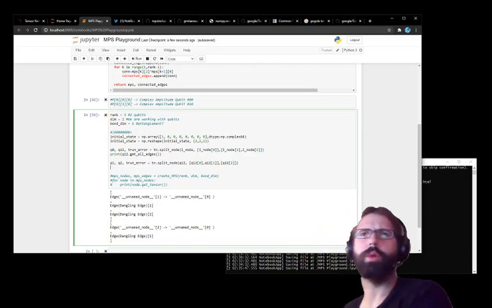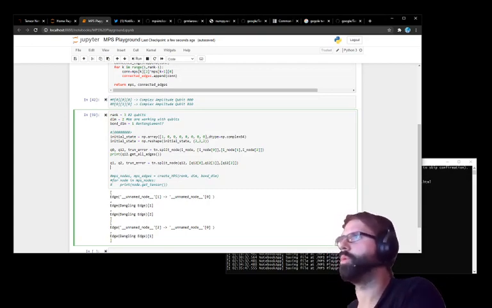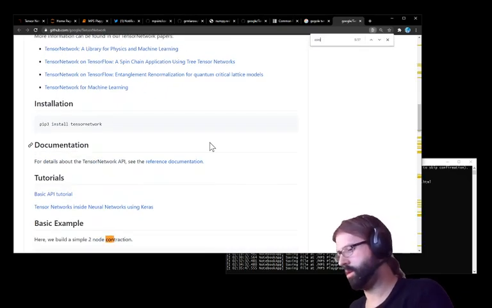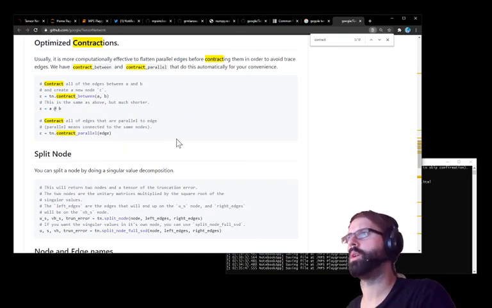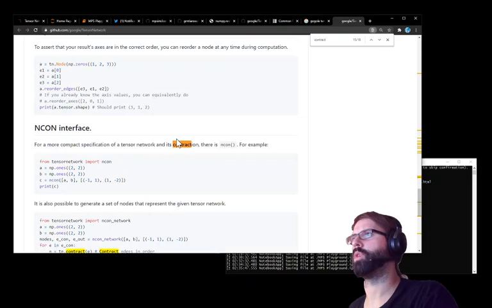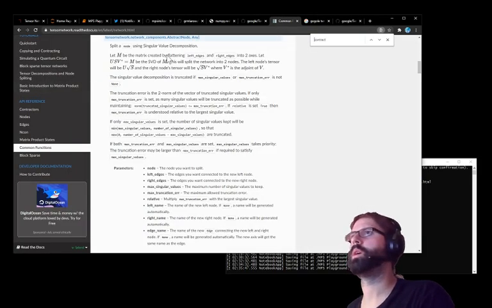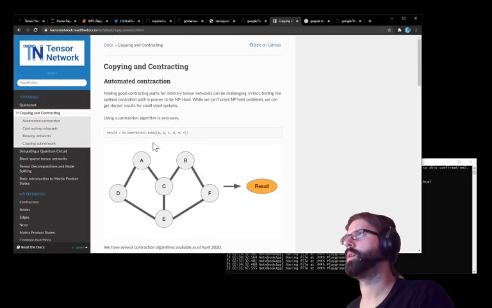Okay, what I wanted to check now is how can I do a matrix product operator? Or first, we should really check tensor network contraction. I think there's a way to just contract everything, like contracting auto.